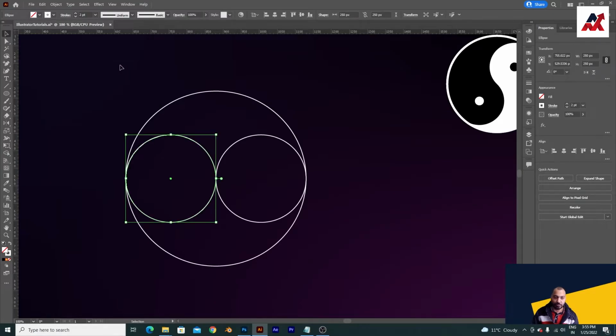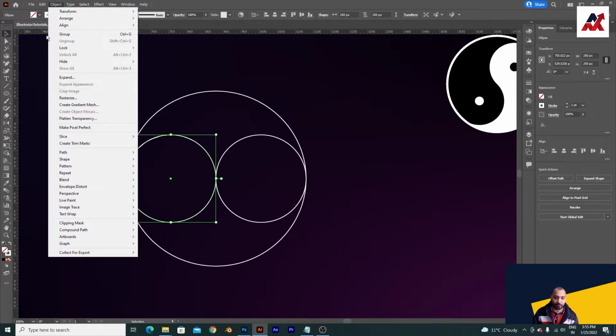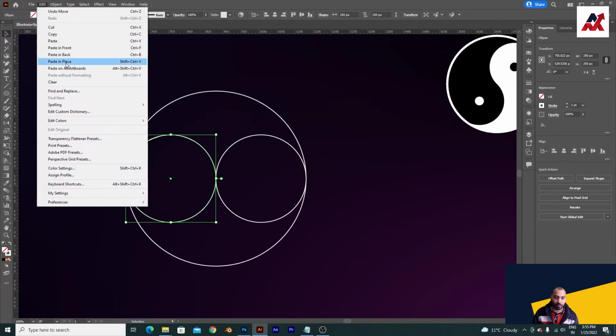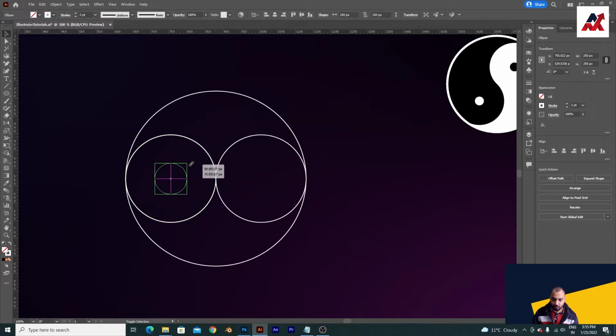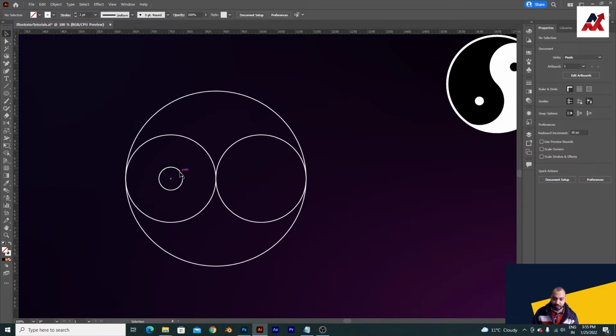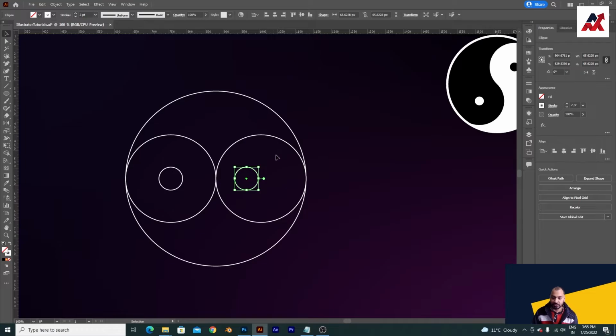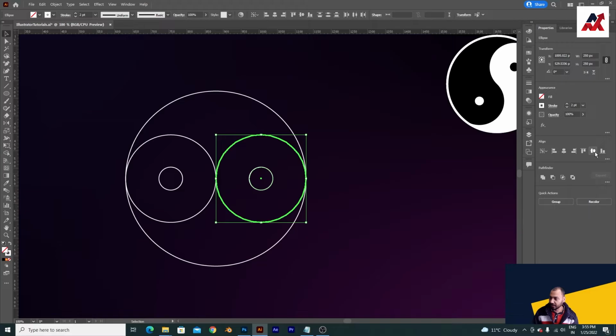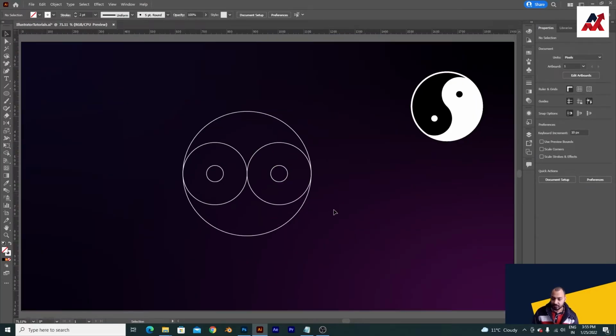Okay, now again we will have to make 2 circles. So what I will do, I will again go ahead, copy and paste in place. Okay, so we will keep the circle big. I think in the earlier one I kept the circle a bit smaller. So now again I am pressing Alt and Shift to keep it aligned with the original one. Okay, and I am aligning it again to this. See, this looks cool. Right, so now you can see the shape is already building without doing anything more than what we have done so far.